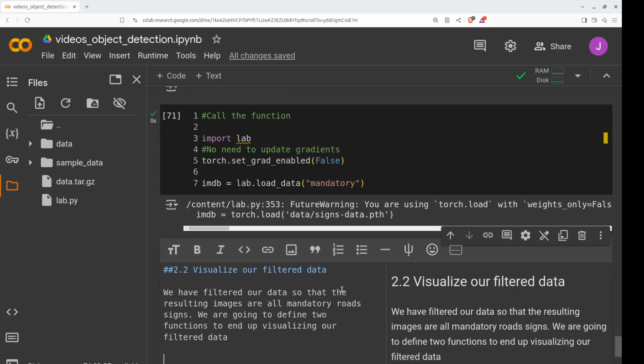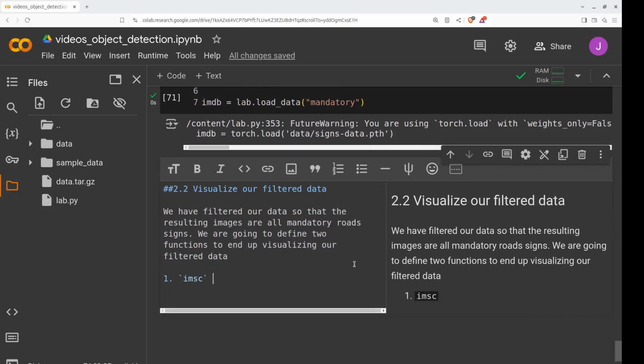Okay, so what are these functions? The first one is going to be IAM-SC, and this function is going to actually rescale.